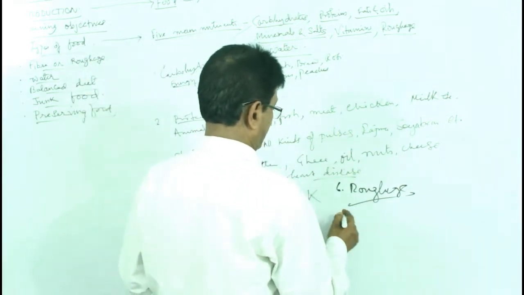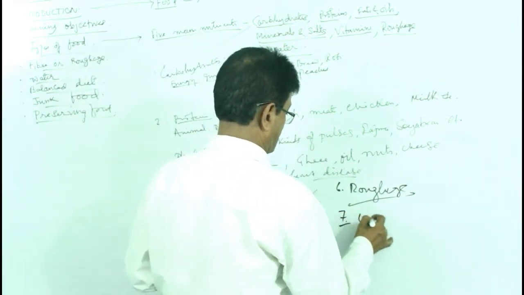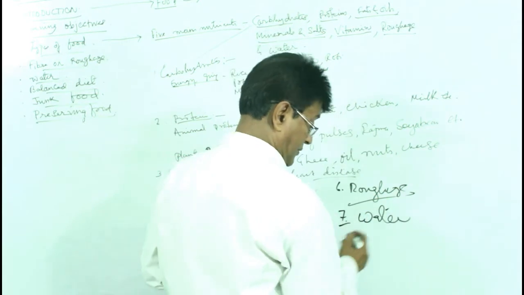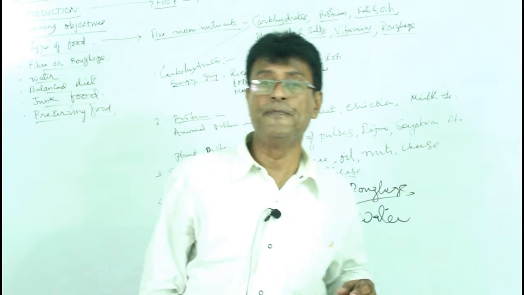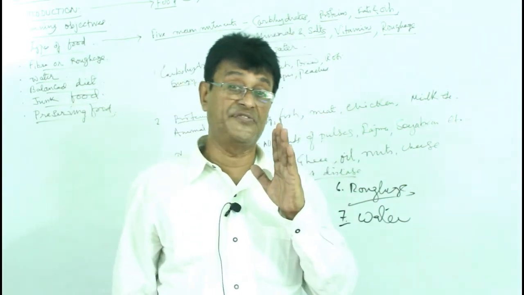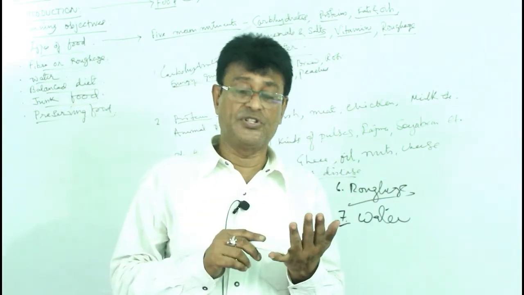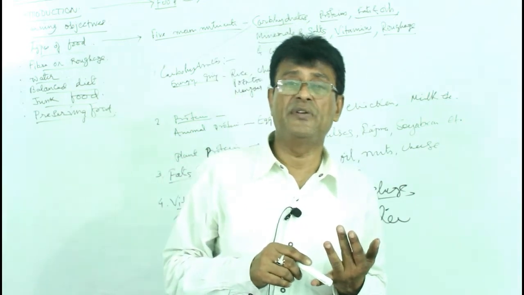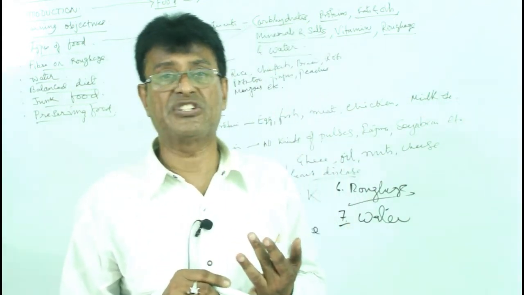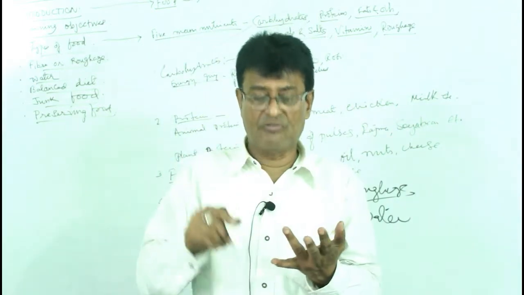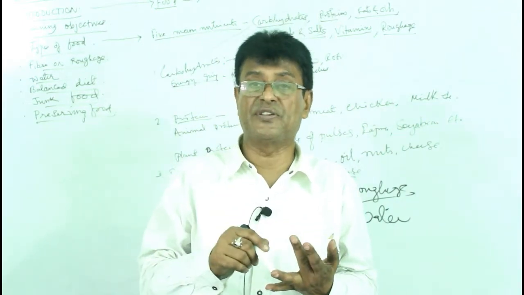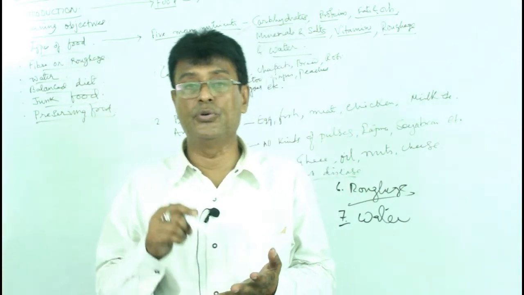And number 7, though many people will say not, but it is water. Water is one of the very important foods for the people. Water is very, very important. It keeps all the digestive enzymes liquid, so that they can act throughout the body and the digestive system properly and help in digestion.